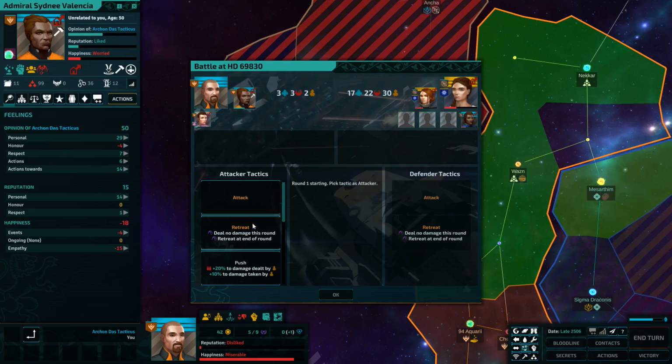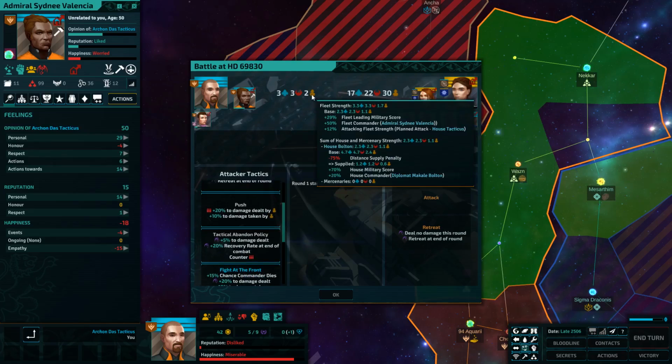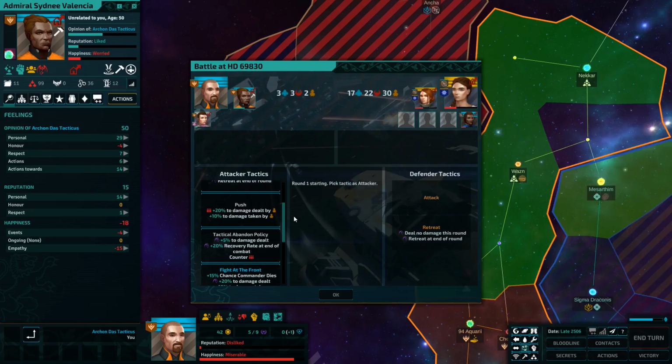So we can do these, but then we actually have the special abilities. So we have a plus 20% to damage dealt by frigates. We've got 2. They've got 30. Tactical abandon policy. So plus 5% to damage dealt. This is if we retreat. So plus 20% recovery rate at the end of combat. And it counters a direct attack.